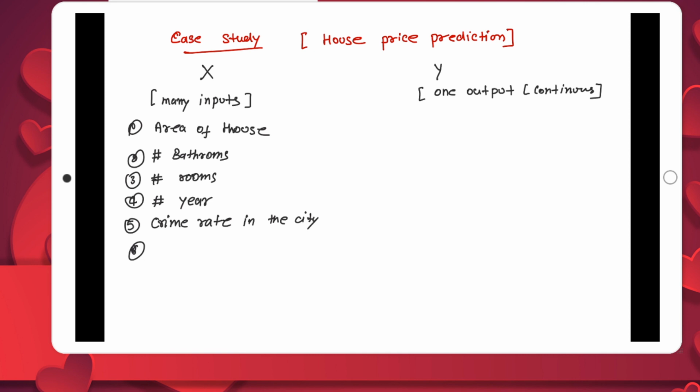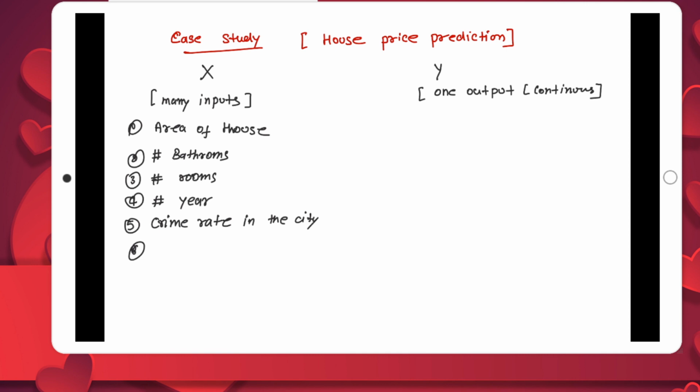So those things definitely affect a lot while deciding the house price. For example, let's say when you are buying a house just beside some big hospital or a big university or some kind of big company, then definitely the house price is going to be high. But when you are buying a house in the countryside, then definitely the house price is going to be low. So these input parameters decide what the house price is going to be.